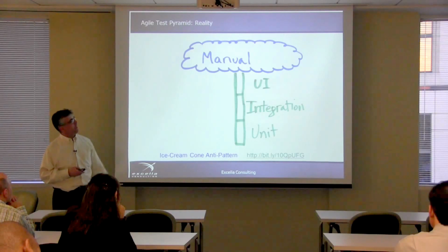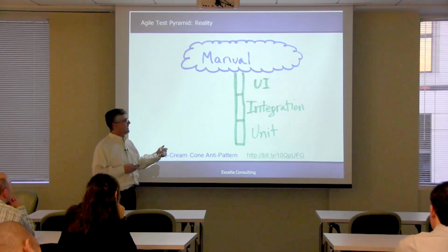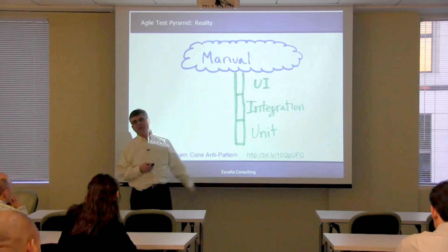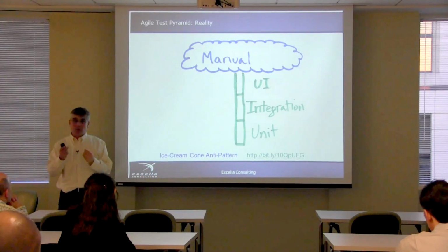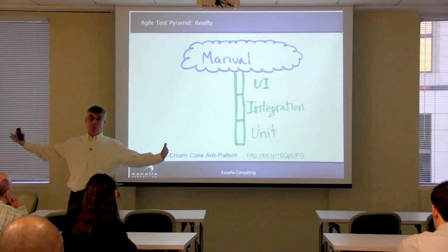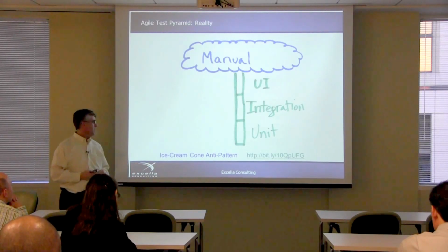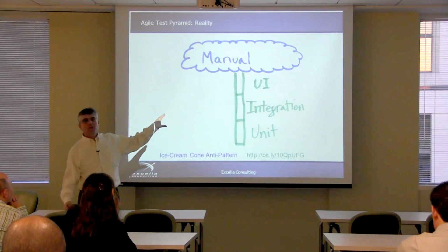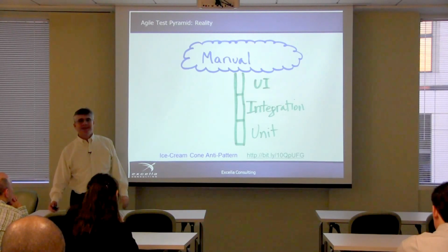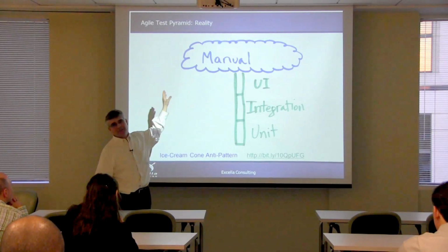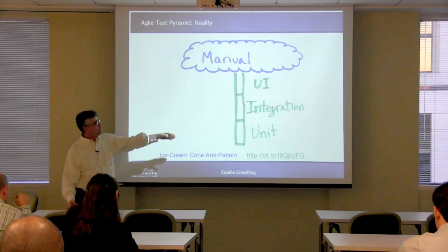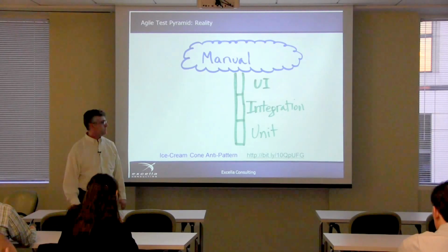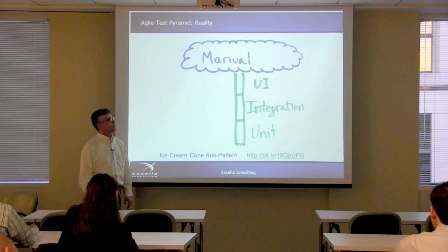But this is the reality. That was the vision, but the reality out there is that there's usually very little unit testing going on and very little integration and very little UI. And if it's automated, it's been some sort of experimental effort, right? It doesn't have a lot of breadth of coverage. This is sometimes referred to as the ice cream cone anti-pattern. For those of you who know the Lorax, I kind of consider this the Lorax pattern. There's a lot of manual testing that goes along the top, and there's this very narrow effort to do automated testing. And that really needs to change.